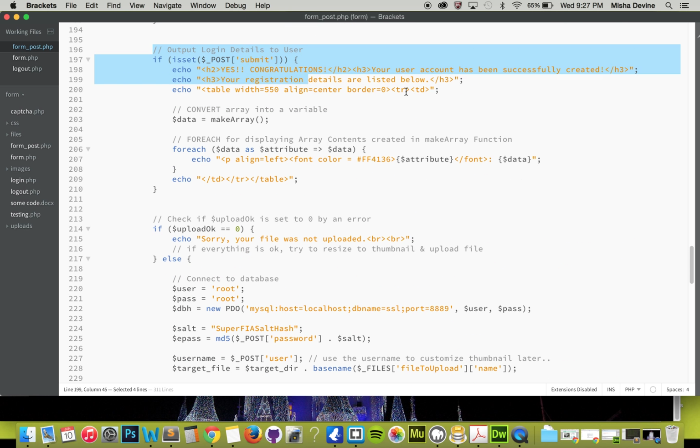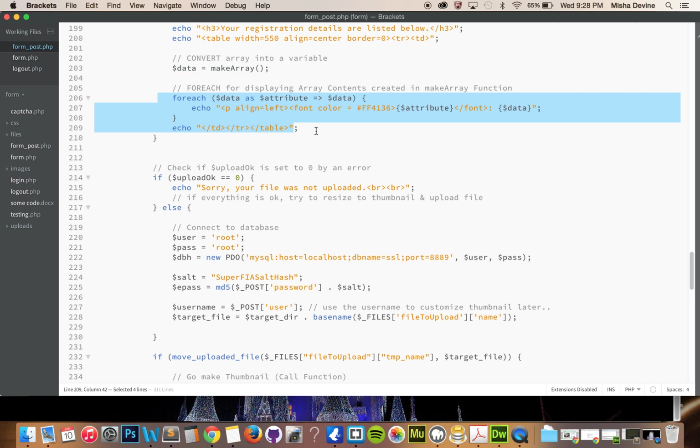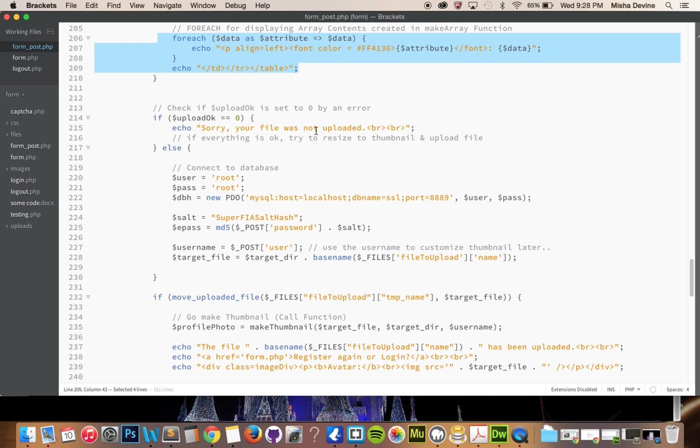If they end up correctly, it's going to show that their account has been created. It's also going to output the data that was entered: username, password, phone number, whatever. And then here I called the function makeArray using the variable data, which is in this foreach.